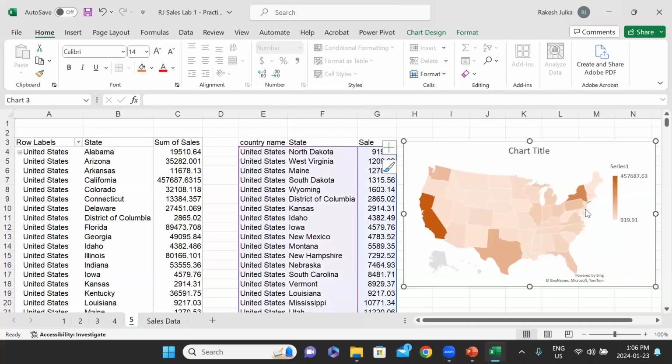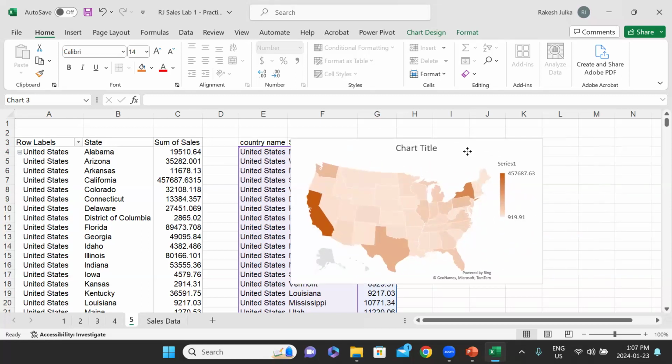Now look at this chart. In the chart, you will find the lighter one and the darker one. The darker one shows the highest sale. The dimmer one shows the lowest sale. So dimmer means the faded one, right? It's the light one. Just the darker, dark color and light color. The color which is dark and going to be lighter, and the lightest is the lowest one.